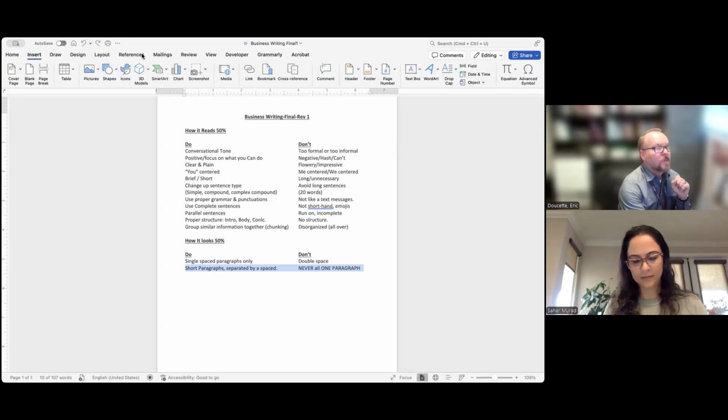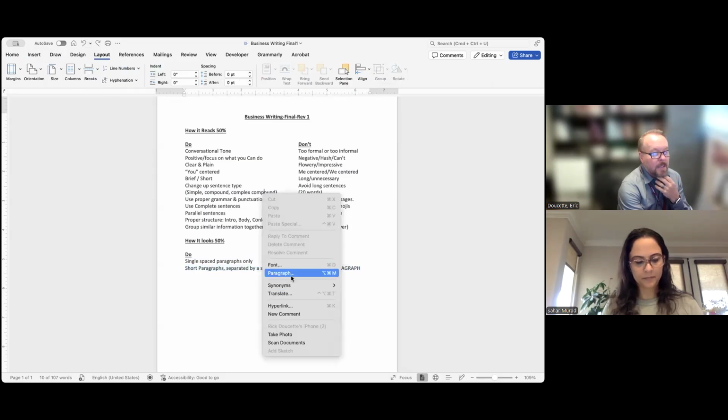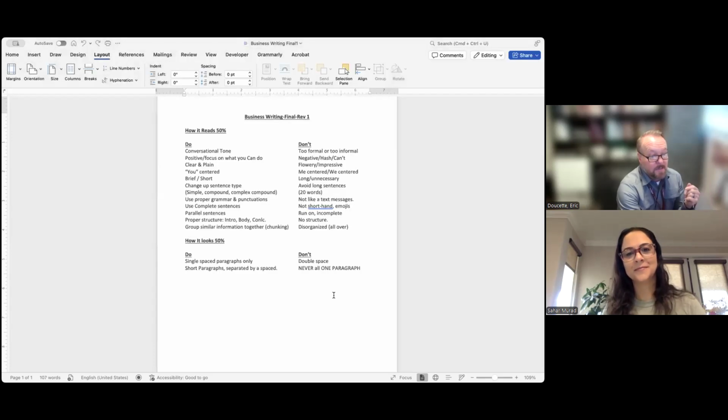If you go to, what is it, layout? I think it's paragraphs. Actually, I can just select here, right click, and then go to paragraphs. And then right here, see spacing before and after? That should be set to 0. Sometimes it's default set to 8 or 10 or 12 or 6. You've got to go in and set that so that you're truly single spaced.